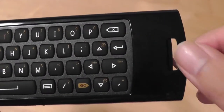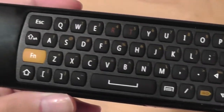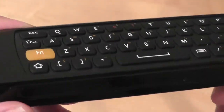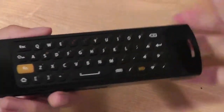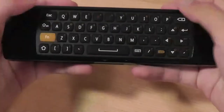The top also features a lanyard strap in case you want something to carry it with. The QWERTY keyboard is well-centered and spaced out in an island layout, so all the buttons are raised above the surface, tactile, and easy to press. However, one downside is that because it's a remote, it's quite long, so getting your hands to type in the center is a bit of a stretch.